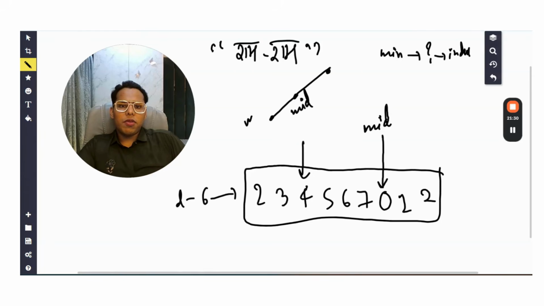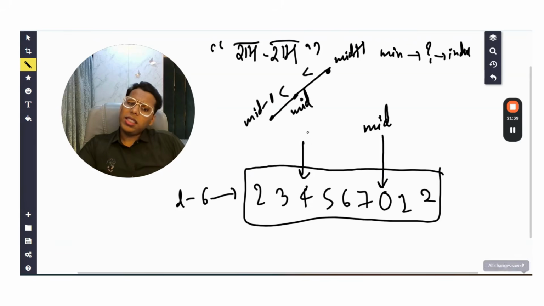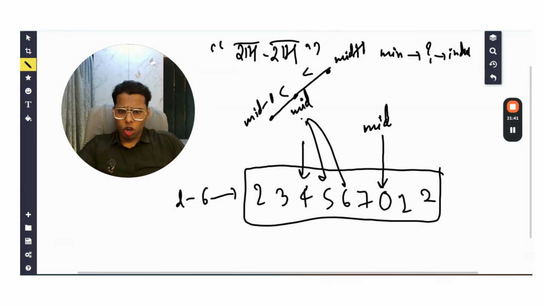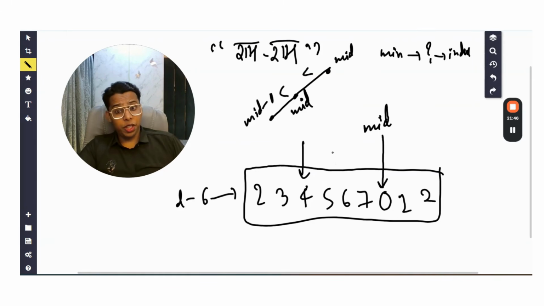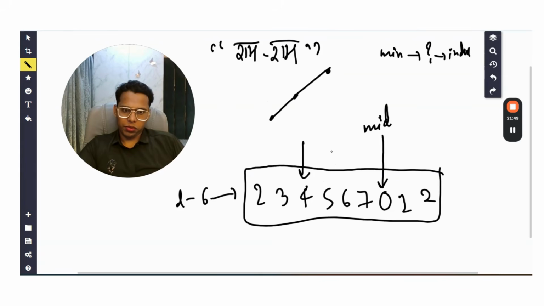The mid minus 1 value will always be strictly less than mid, and the mid value will always be strictly less than mid plus 1. This is true for all the values except 7 and 0, because when you are at 0 it looks different.